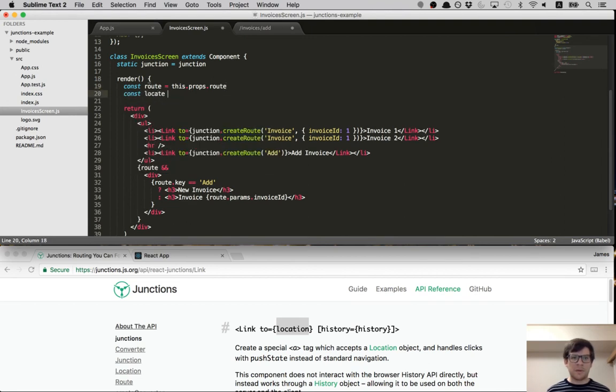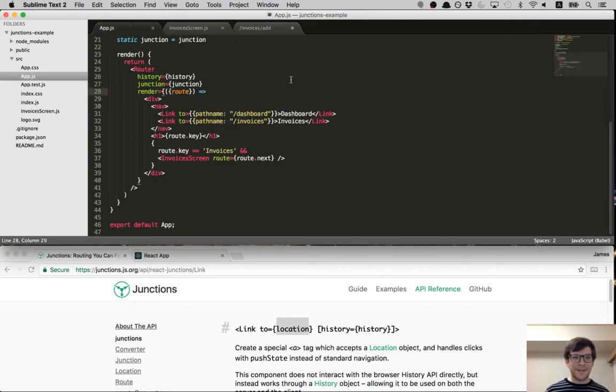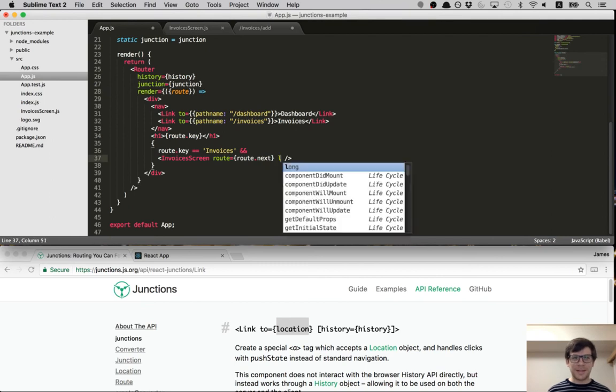I mean, what we want is something like this, really. A function called locate, which locates routes. It turns routes into locations. So something like this. It'd be really nice if we could do this, is what I thought to myself when I was building this library. So as you'd probably guess, there is a way of doing that.